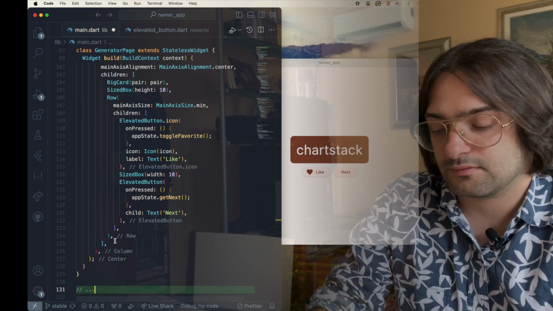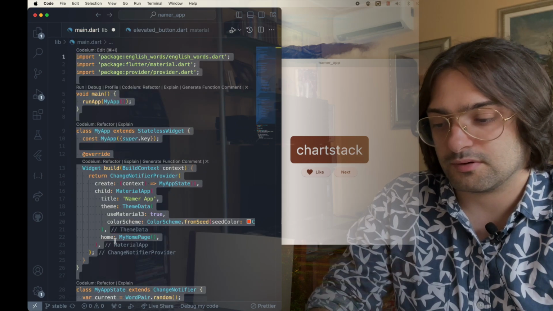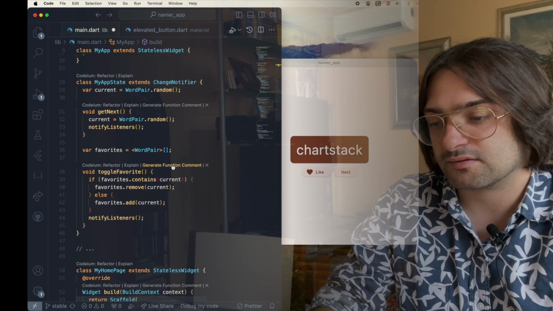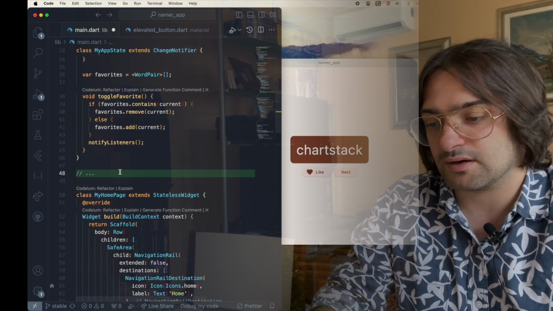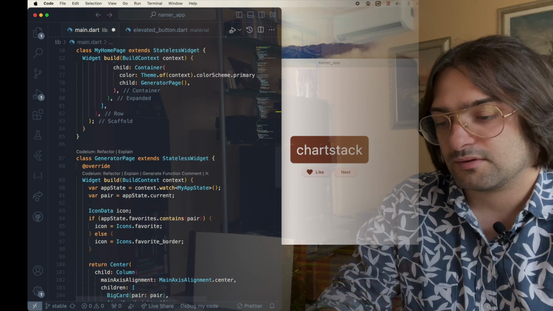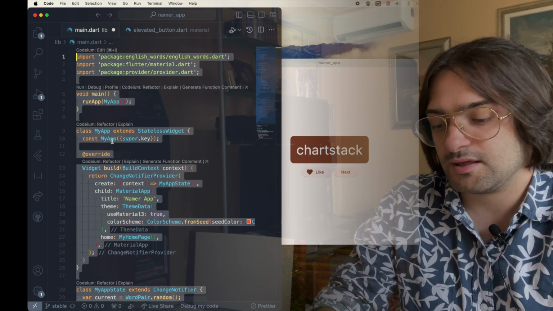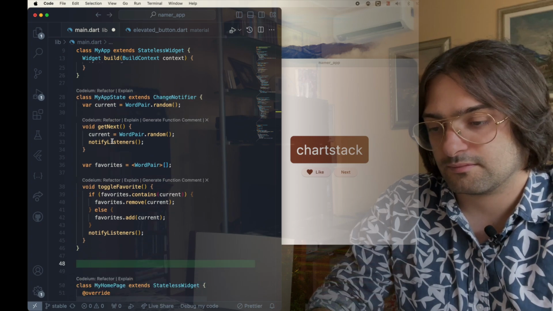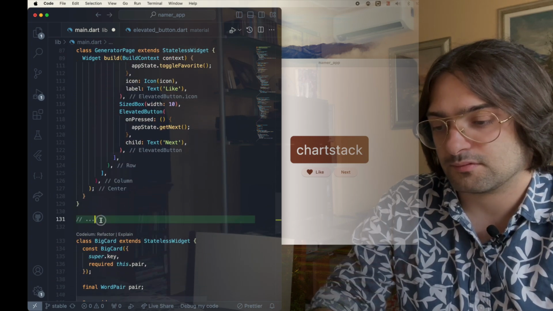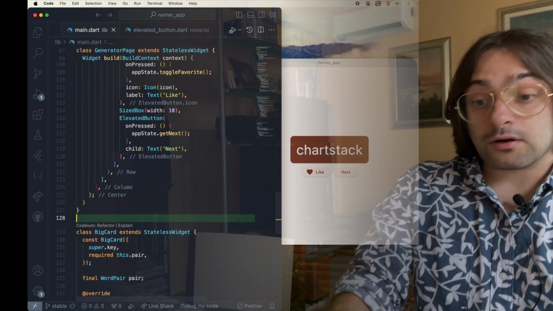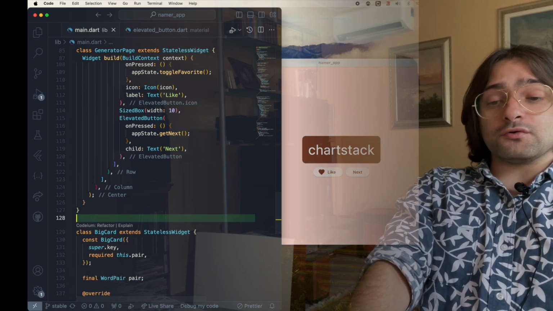Ctrl V. Let's get rid of the extra comment we don't need, like this. Let's get rid of this one. This one.